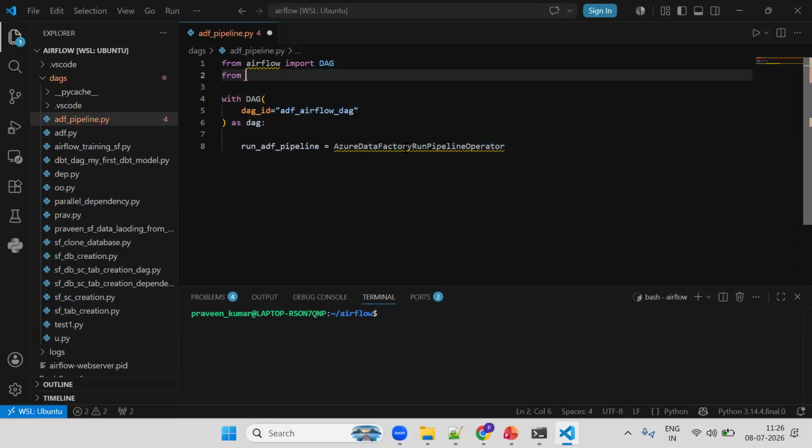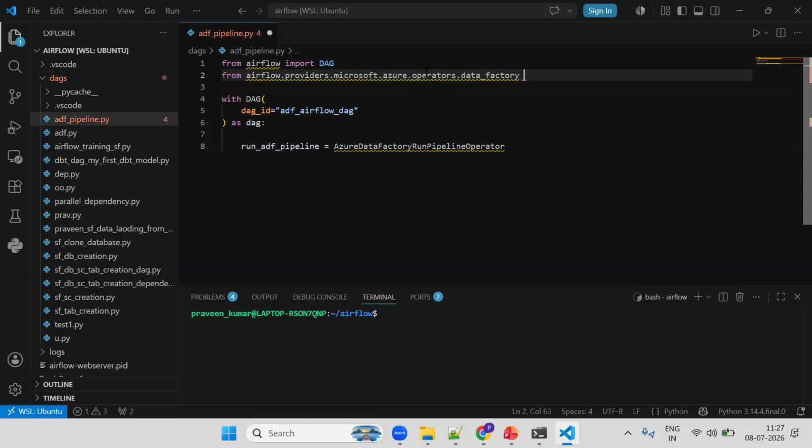So from where do I need to import? From airflow dot providers dot microsoft dot azure dot operators dot data factory.